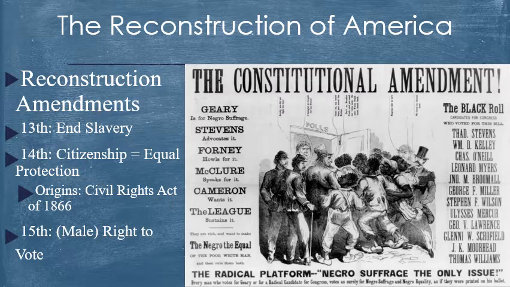So the radical Republicans and abolitionists, as the Civil War came to an end, feared that the Emancipation Proclamation, which offered hope for certain African Americans to obtain their freedom in 1862, would be voided after the war. Well, as a result, in January of 1865, the Republican-led Congress passed the 13th Amendment, and this officially ended slavery.